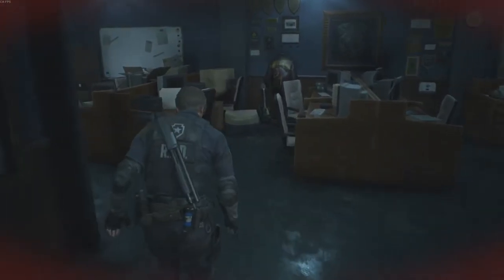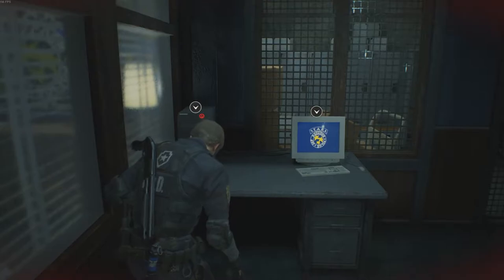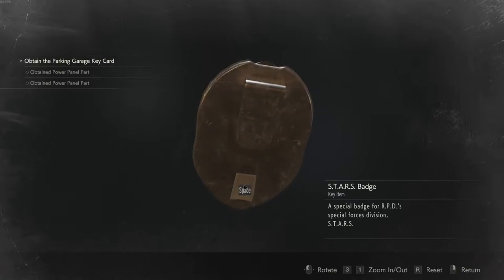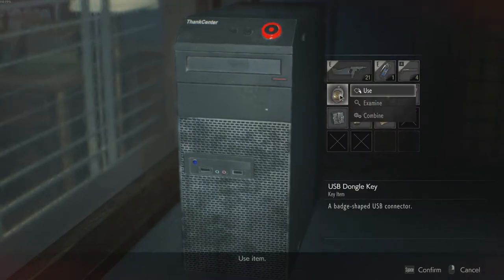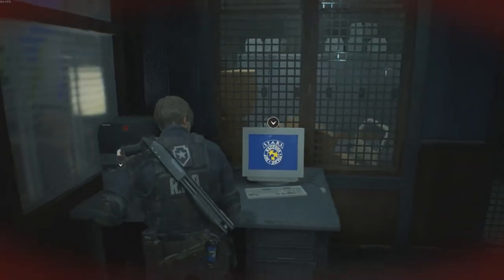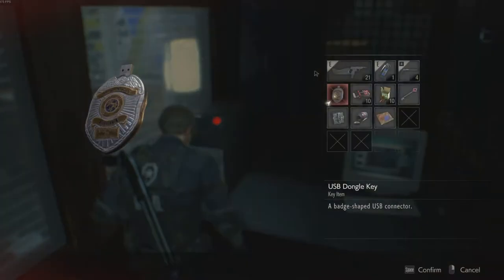Come on. Can he come in here? I don't think so. Alright, here we go. Let's see. Do I have to get the dongle key first? I think I do. There we go. Now, can I use this? Excellent. Yeah. Let me take this back out. I'm going to need it again.